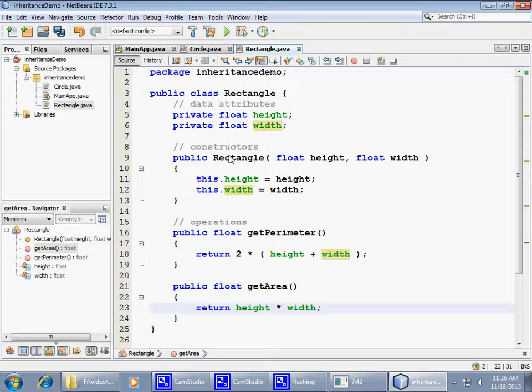And it's the user who knows what the actual units of measurement of these heights and widths are, right?